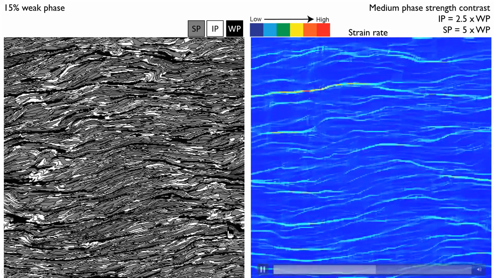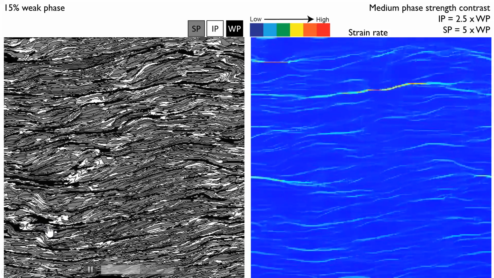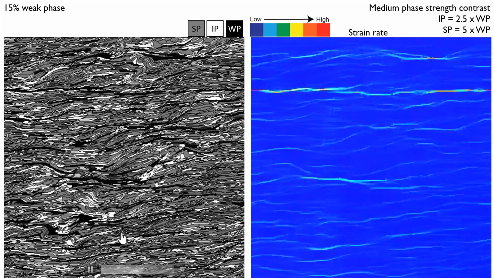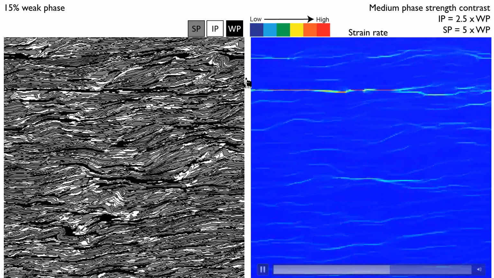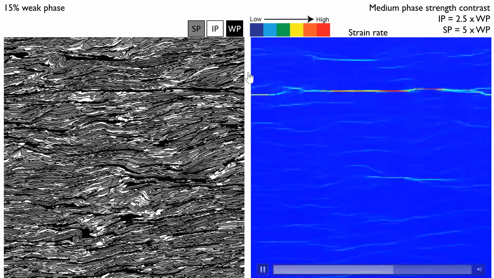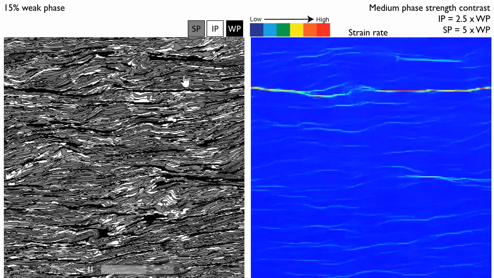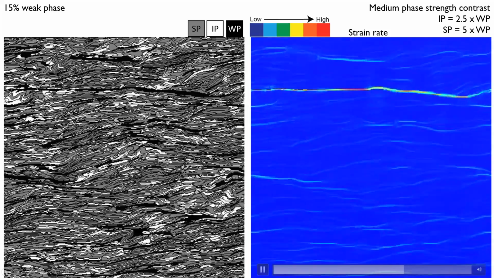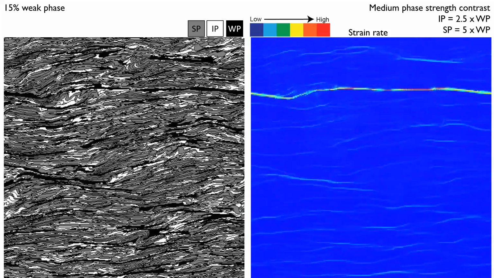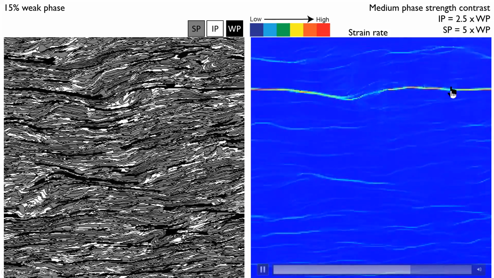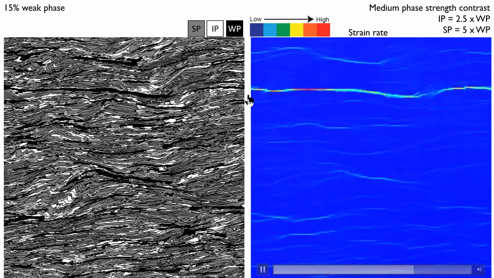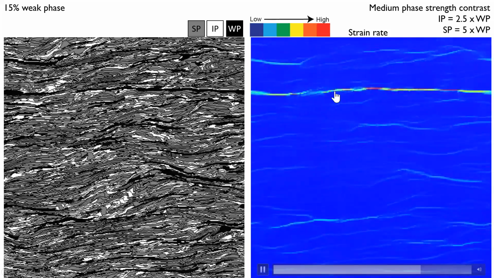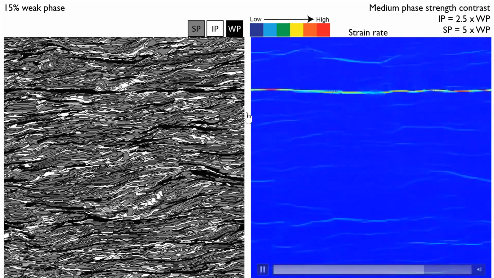They can fold. This one has folded. You can see the fold defined in the layers around it. But other ones rotate backwards into parallelism with the C plane. So C prime shear bands can rotate forwards and then rotate backwards. Here we have the development of a through-going shear plane that's partitioning almost all the strain rate. So not much else happens in this model because it just carries on like that. So we'll move on to the next one.